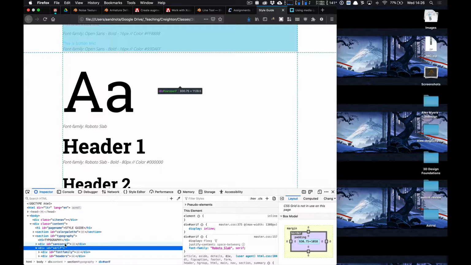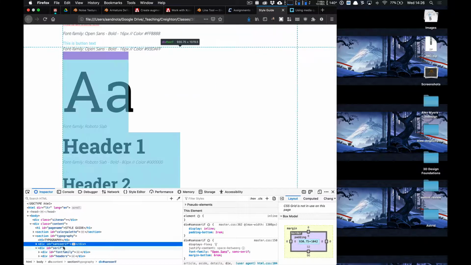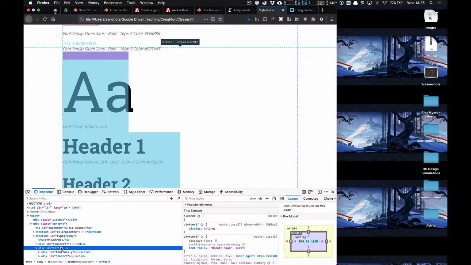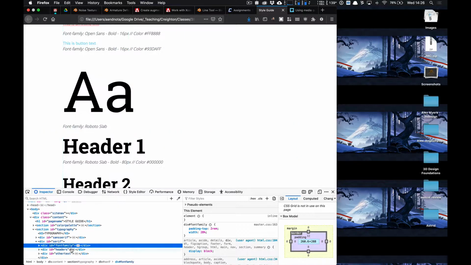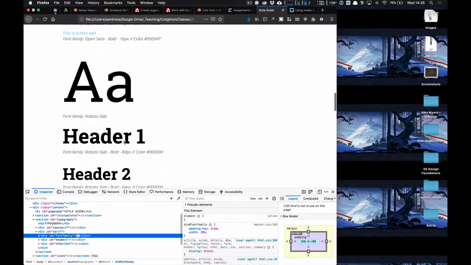Did that bring back my, no? It's really, really weird. Huh, I don't know, that's super weird. That's bugging me. It's bugging me a lot. Because there's the padding right there. Bizarre. Or is that font family padding? Oh, that is the font family padding. I don't know, anyway. All right.